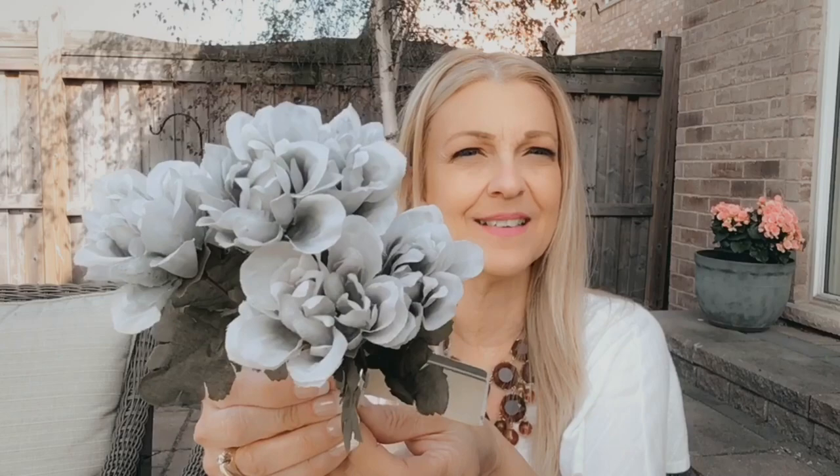I also got just the one Dahlia — very pretty, I love the color, just for some contrast. And I think together they're going to look so pretty. I then saw these vases — a Greenbrier product — and look how pretty they are. They came in other colors, I think pink or blue, but I really like the white. It has a honeycomb design on it. Really, really nice.